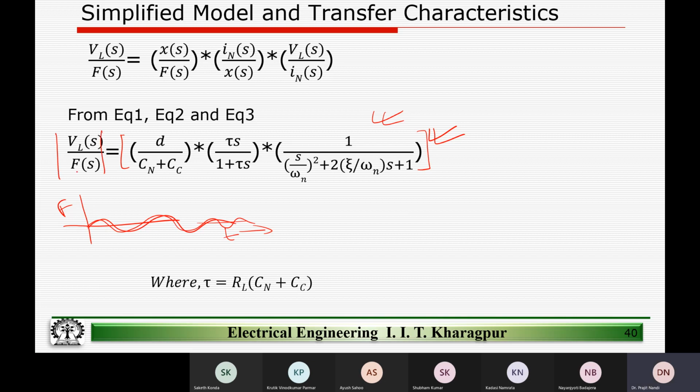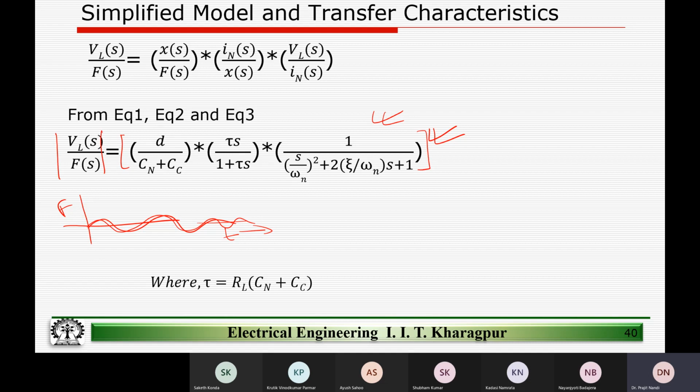It will tell us for what amount of force, what will be the magnitude that I will get as a voltage output. So my question is, if the force that I'm applying is a low frequency signal to the piezoelectric transducer, what will be the magnitude of the voltage that I will see in the voltmeter? Meaning I'm talking in terms of frequency domain. I'm not talking of DC characteristics, right?